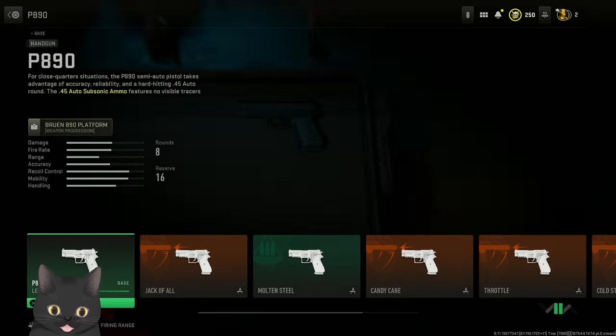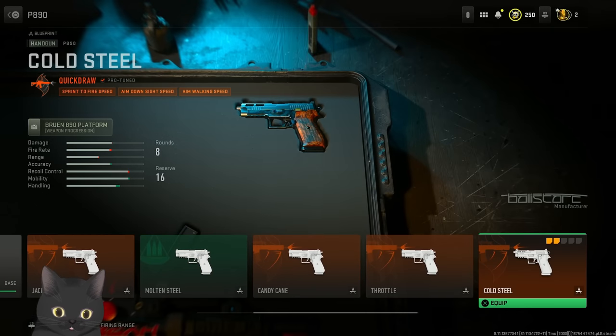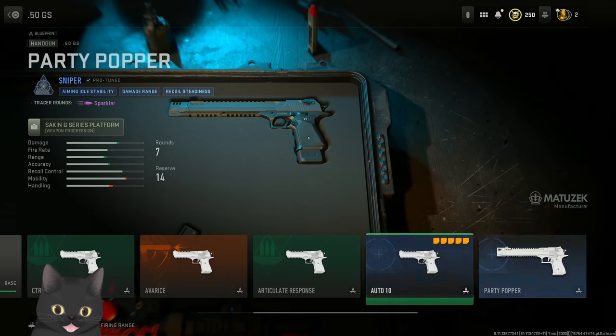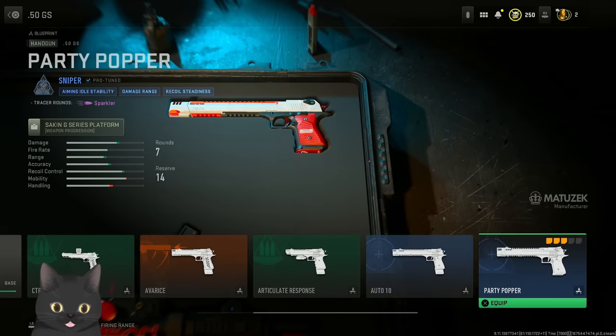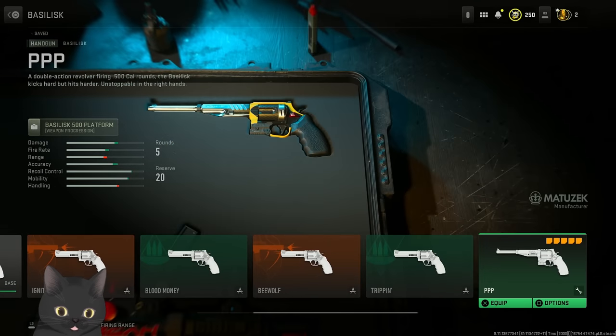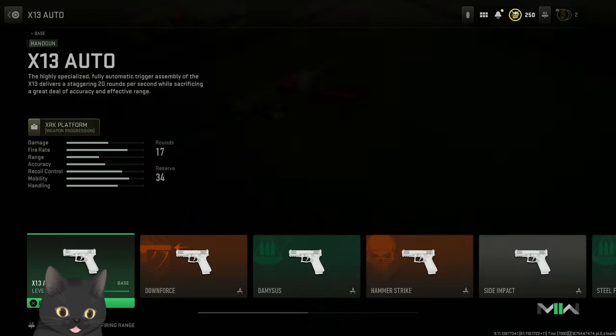For the pistols, P890 is only good if you dual wield them. They're pretty broken that way. The Deagle is just kind of a fun gun. It's not the best pistol by any means, but you can definitely hit some nice 1Ds. I wouldn't akimbo these. X12 is pretty good. Basilix is really good if you use the snake shot with the akimbo, and then the X13 is pretty good.